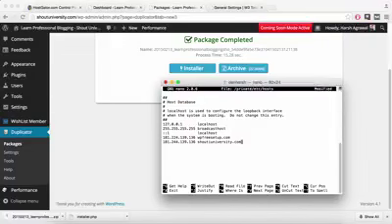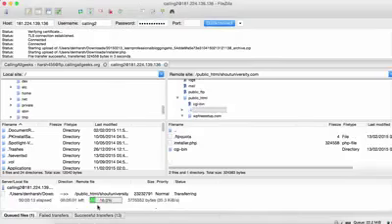So once that is done, the next step is to upload both the zip file and the installer file on my new server. So what I'll be doing, I'll be using FileZilla. So as you can see, the file is being uploaded. It would take a few minutes for the file to be uploaded. So once that is done, we'll go ahead and do the rest of the stuff, which is again very easy.